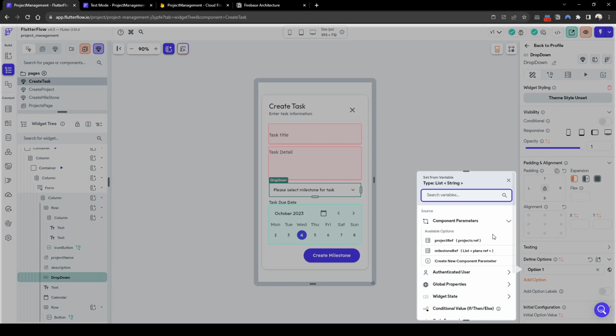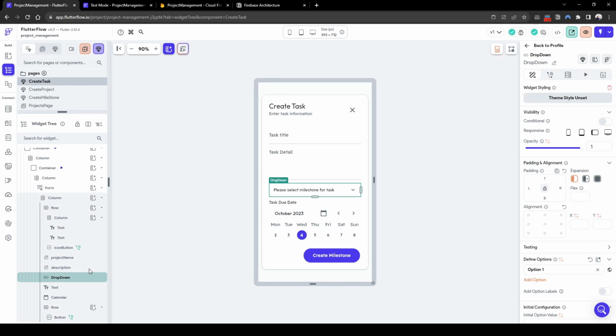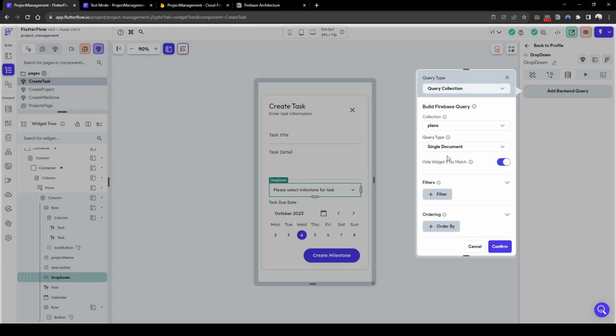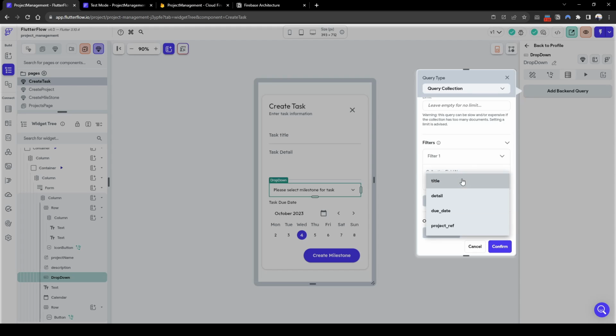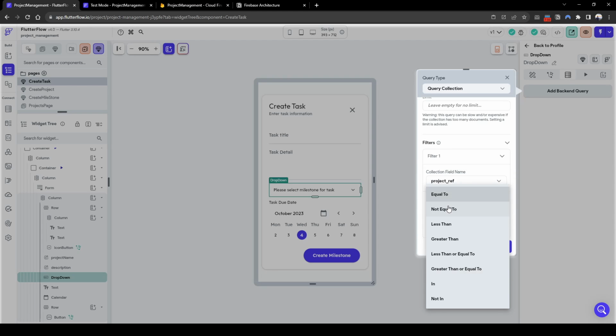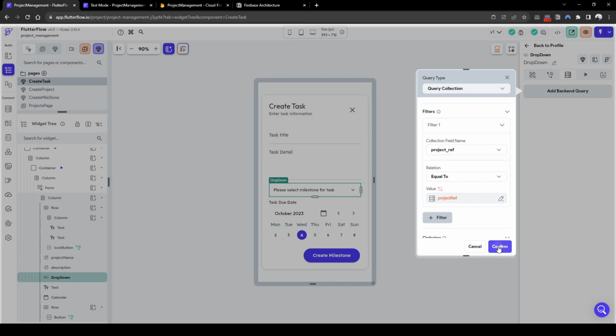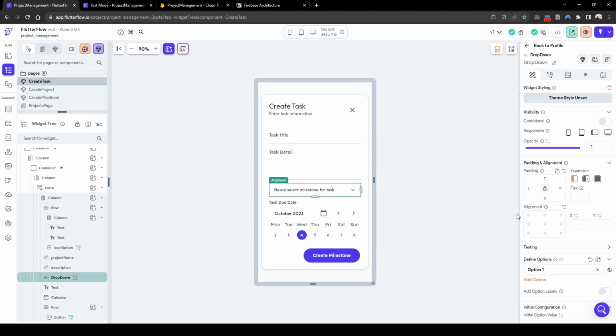In order to populate the options for the dropdown, we need to firstly do a backend query. So let's quickly do a query collection for all the plans, which are basically milestones, list of document with filtering for where the project ref is equal to the component parameters project ref.